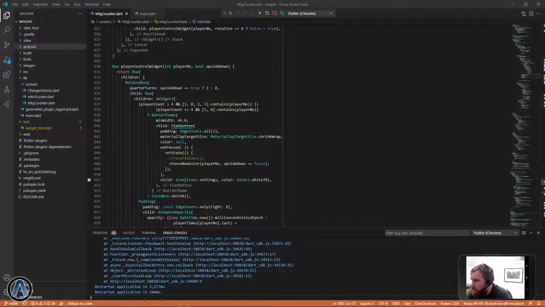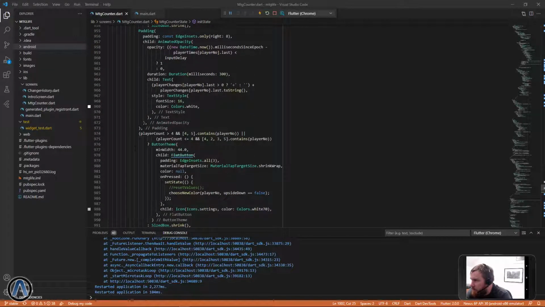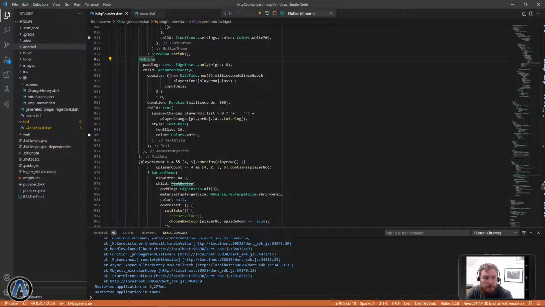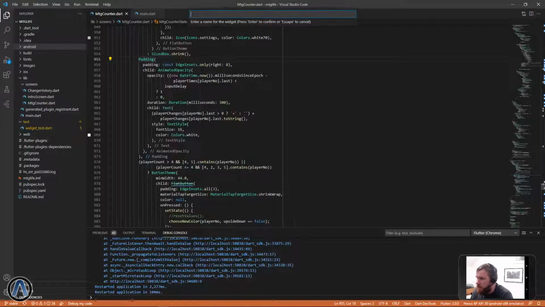So for example, if I wanted to wrap a widget, such as this padding widget here, in Android Studio I would have pressed Control Enter previously. Now Control Shift R to refactor lets me wrap it in a random widget, or I could give it a name, a little different to how Android Studio works.